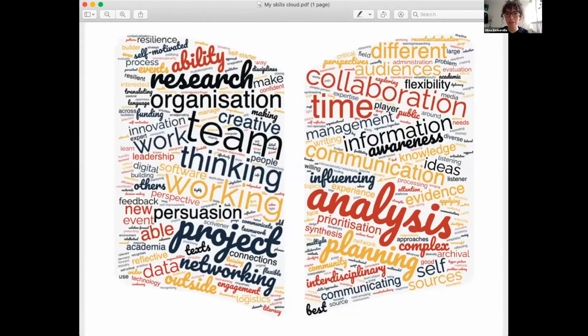Over to you. Okay, I'm just going to share. So thank you, everybody, for the absolutely overwhelming volume of skills that I didn't know I had, but it's very good to be told. I've taken everybody's responses and put them into this thematic word cloud, which everybody might notice is in the form of a book. Can everybody see this? Can you see this, Liz? Yeah, okay, great.